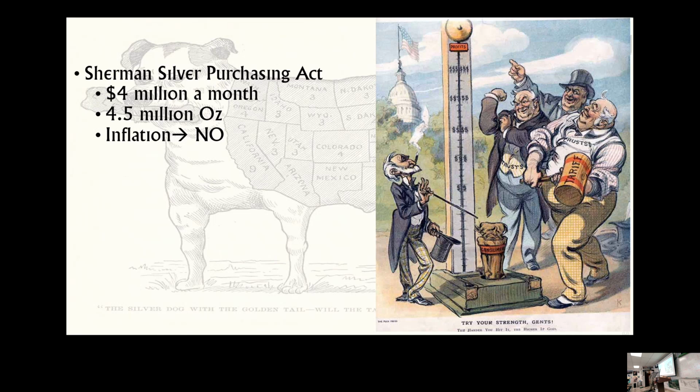Now, this was a little bit of stimulus to the economy, especially when they were coming to a little bit of overproduction, so it might have pushed the depression that's coming down the road by a couple of years, but it didn't solve what they wanted. By the way, remember William Tecumseh Sherman, the general? This is his older brother, who was in the Senate from Ohio. He was a very prominent senator, not because he was a brilliant legislator. His brother, I think, got all the intelligence, but he had been in the Senate for a long time, and he was from Ohio. So that's why he got to sponsor the bill. His brother, William Tecumseh, had passed away the year before.